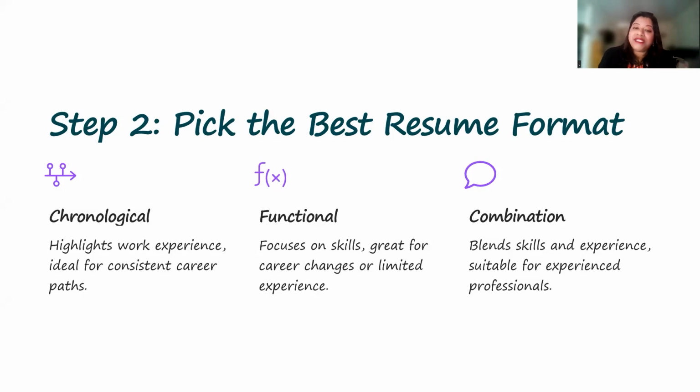So we have three types of resume format. One is chronological. As the name says, it highlights your work experience, and it is very much ideal if you have a consistent career path. As in, you're not changing your career field, and it has started on a good note and it is going on and on over the years.